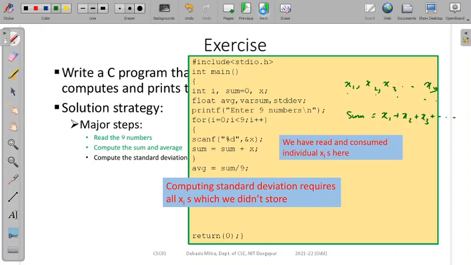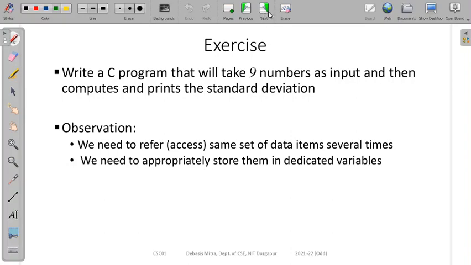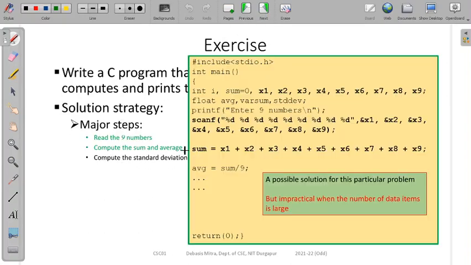So this is the way, with the knowledge we have so far. But for 9 numbers it may be okay.